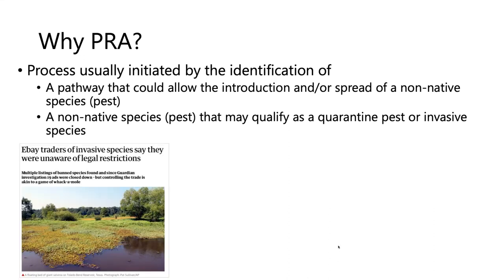that risk. And so some examples of new and existing pathways: the international trade of species on sites such as eBay or Etsy. You can buy or sell just about anything on the internet. Here, I believe it's giant salvinia. I recently saw a talk in Louisville at the Ecological Society meeting where folks are sharing, buying and selling ants as a new pet. If you live in an apartment, you can't keep dogs, you can't keep cats. Folks are actually keeping ants as pets. And so there's very little regulation, or things are slipping under the radar with these ants getting sent around the globe.